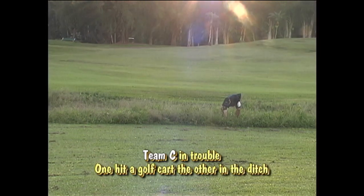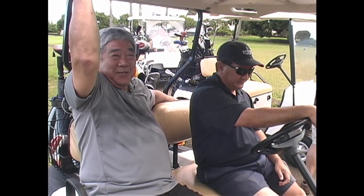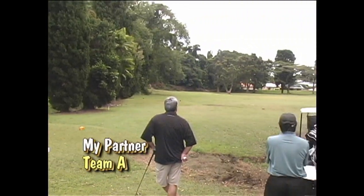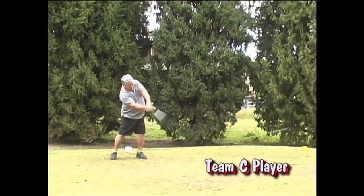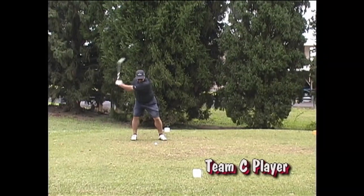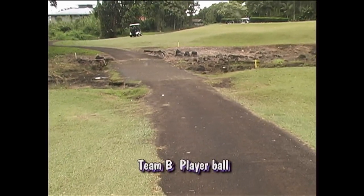From the first hole, Team C was in trouble. One hit the cart, the other in the ditch. Yes, the players in Team C were very frustrated. Team B started to get serious because they really wanted to win. And on the 15th hole, my partner hit the ball long and down the middle. The two teams were pressured. First player, Team C, shanked the ball and hit the tree. They got upset when I asked them, how you gonna play this? Second Team C player hit the ball out of bounds. The first Team B player topped the ball. He landed in the ditch.